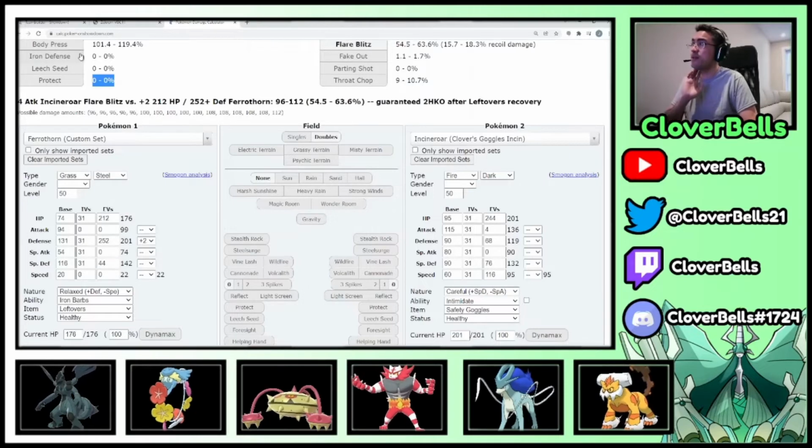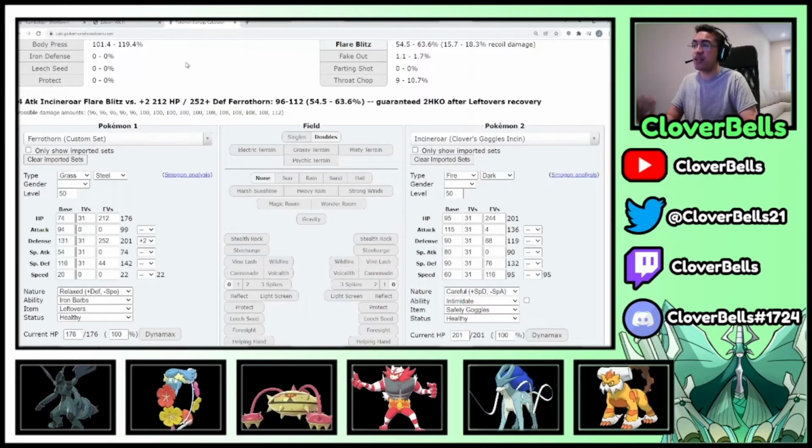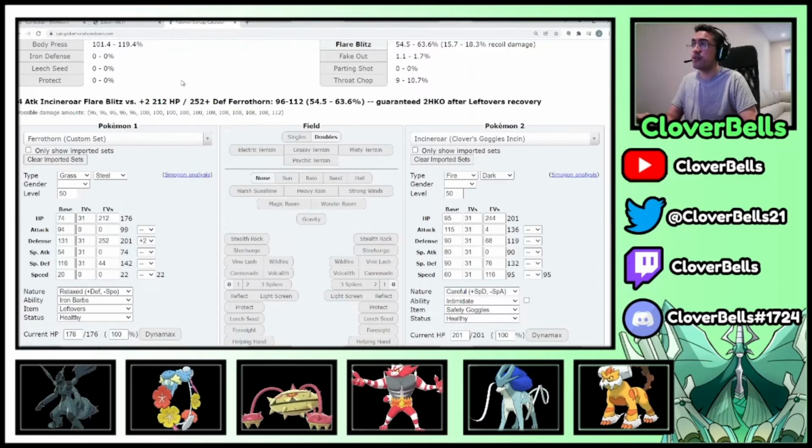So definitely great to have. And then Flare Blitz doesn't even kill, right? And then you can start just spamming Leech Seed on that thing, clicking Protect. But yeah, you're fine. You'll kill Incins.